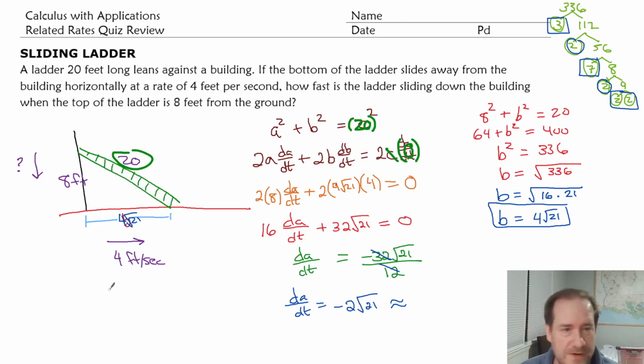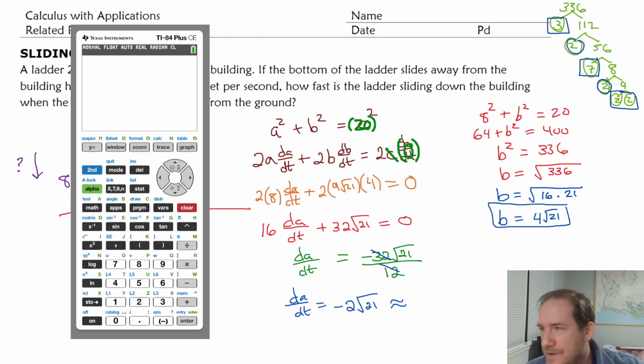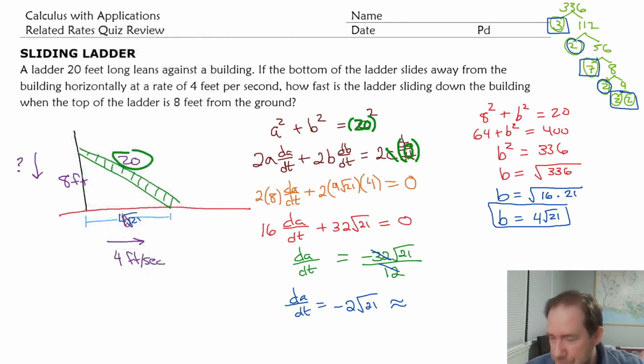I don't have a calculator handy, so give me a minute and I'll find one. Okay, I found a calculator. And so I can now do 2 times the square root of 21 to get my decimal approximation. And according to this, 2 root 21 is 9.165. So turn that calculator off now. 9.165. All right. And I know it's negative. It's negative 9.165. So there we go.